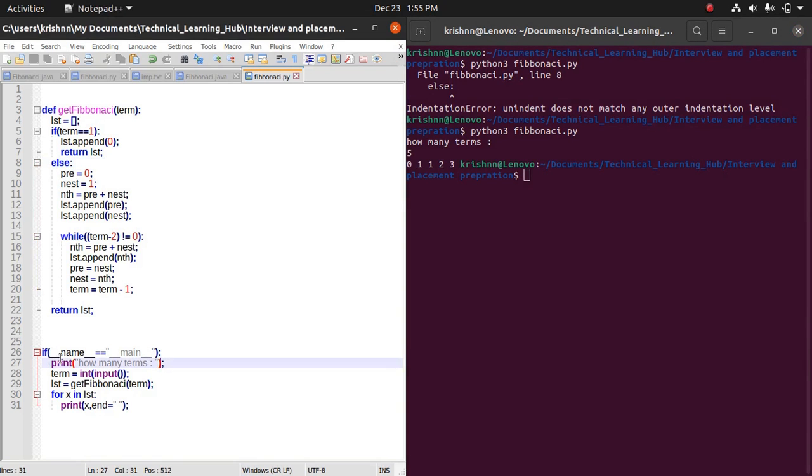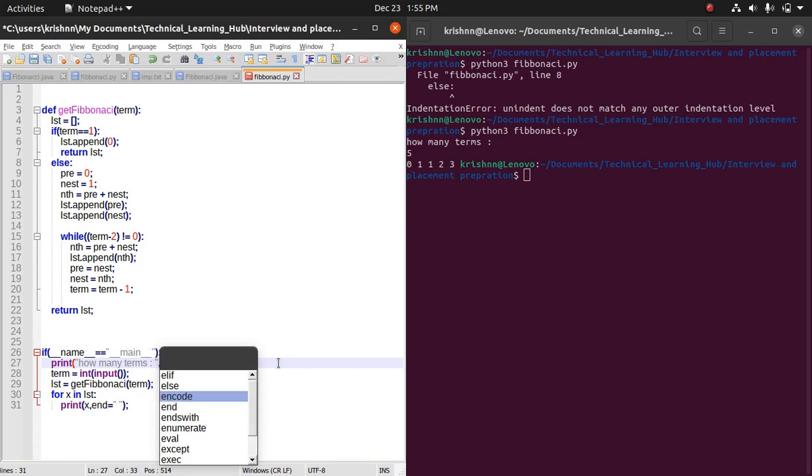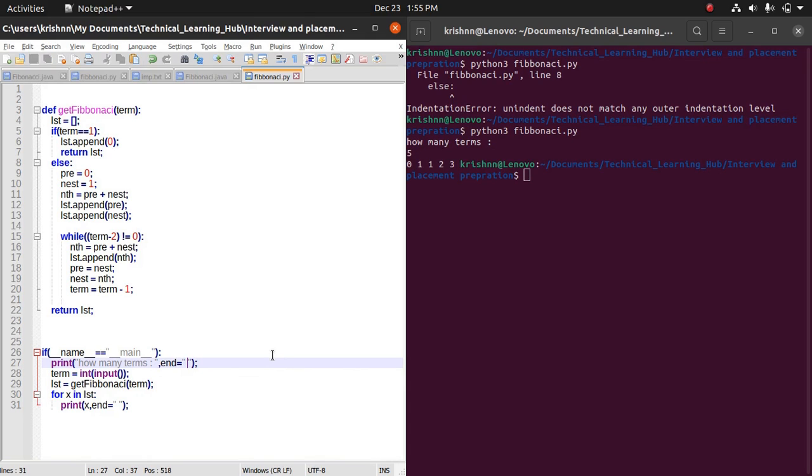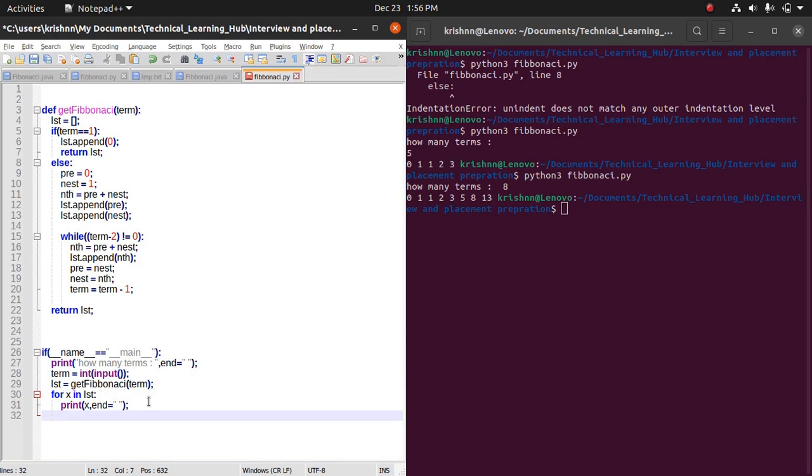Because print always executes once, the next output will be in the next line. So we will do it here with end, so it will not go to the next line, it will be separated by a space, and then we will give the next line.